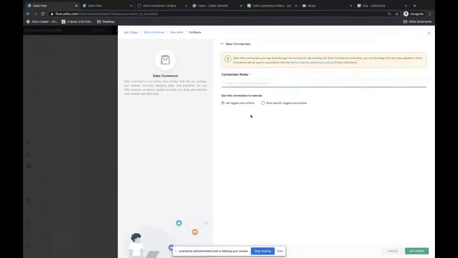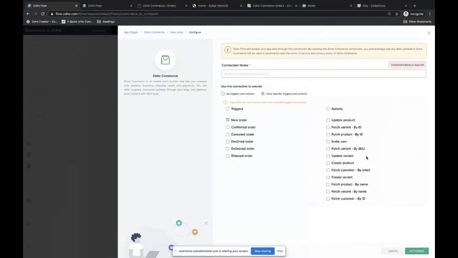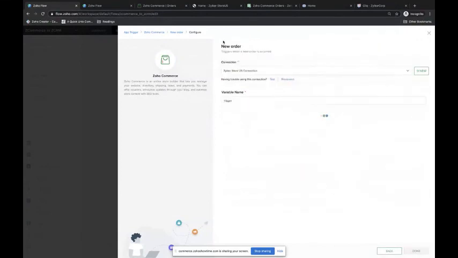So rather than creating a new one, what I'll do is I'll go back, and you also have the option of picking the particular modules that you want to capture. You can choose to ignore some of them when it comes to moving the data to Flow. So if you have certain sensitive information that you don't want to move, you can uncheck them, and that way you can create the connection. So let's go back and take the one that I already have.